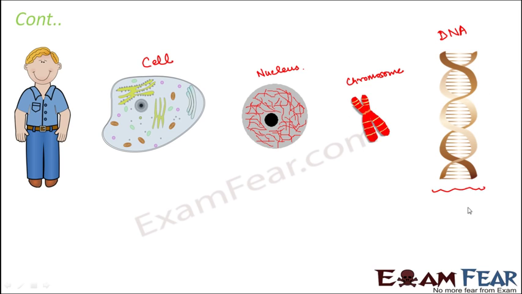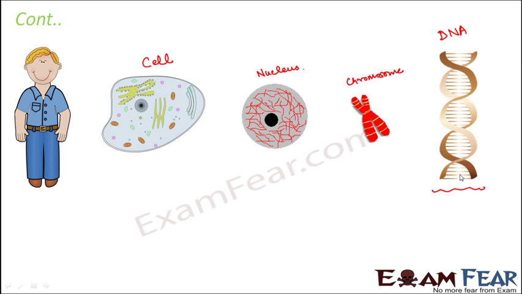Now, during the process of reproduction, what happens is that DNA copies are made. So this is the parent DNA, right? Let us suppose this is the father. So a father will have a DNA. Similarly, mother will also have a DNA. So for reproduction purposes, DNA copies are made inside the body of each parent. And then the copies from both the parents will combine to form the child.